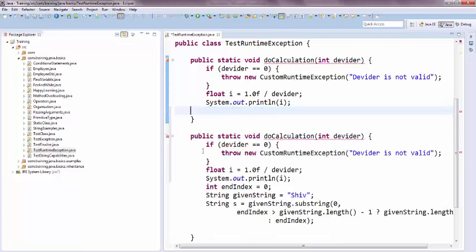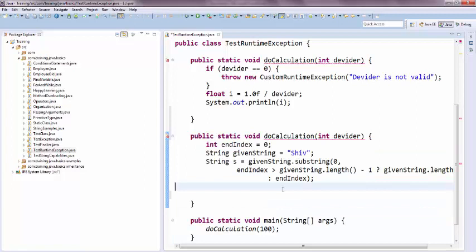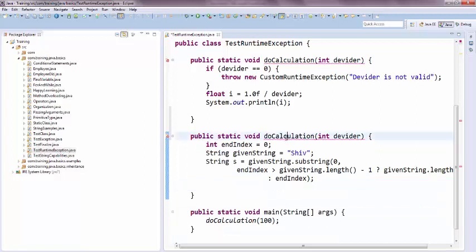So let's move this code here, and here I say do substring. Here I am passing end index.